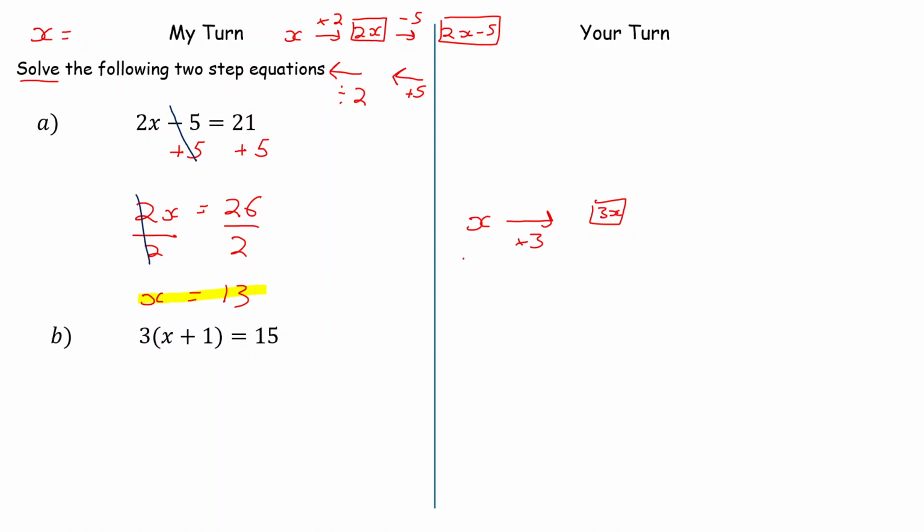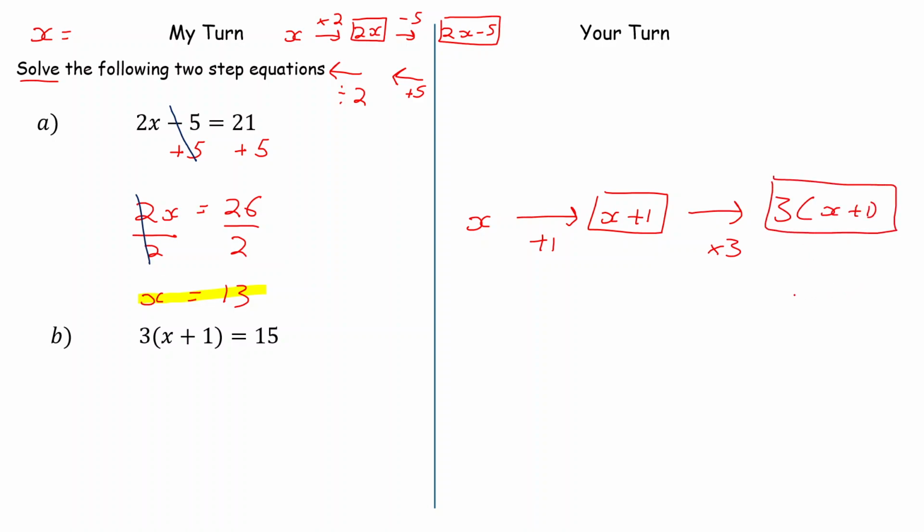And then you think, okay, then they added 1. So then we went and added 1 here. That would get you to 3x plus 1. This is not the same thing as this. So that is not how the equation was formed. So again, you've got to understand how it was formed. We begin with x, and actually we plus 1. We add 1 to that x to give you x plus 1. Okay, well, not very neat. So there we go. And then from here, we times everything by 3. So we multiplied the whole thing by 3 to give you 3 bracket x plus 1. Okay, so there we go.